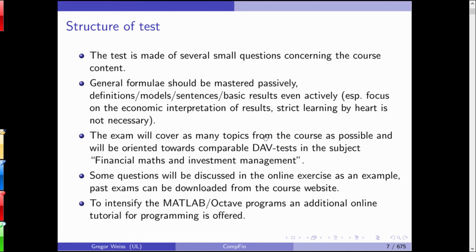But as the lecture is still based in part on this exam in financial mathematics and investment management, you can also go to the website of the German Actuarial Society and retrieve former exams of theirs, and they sometimes look similar to the ones I've done here, because, as I've said, this class used to be accredited by the DAV, and therefore the topics we are dealing with here are somewhat related to this exam. Okay.